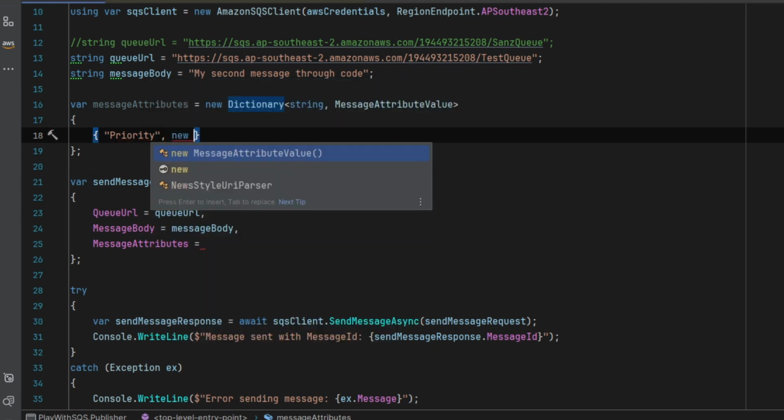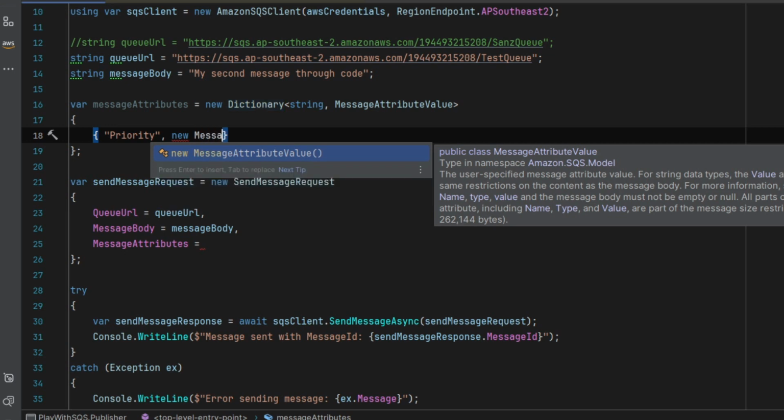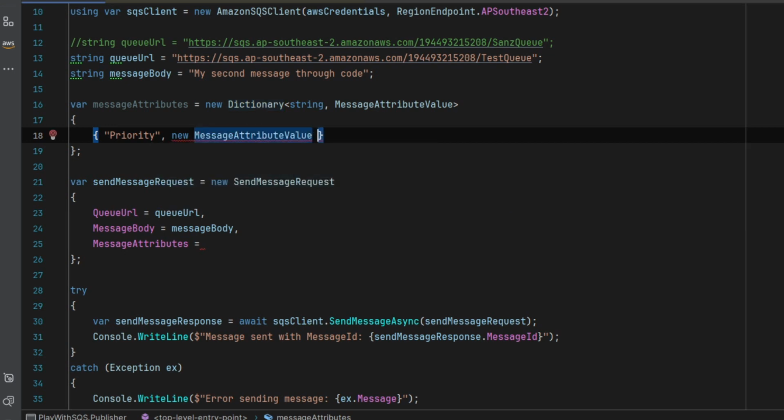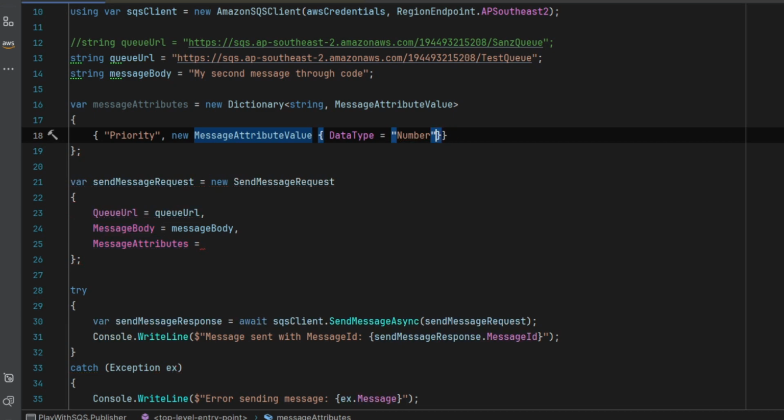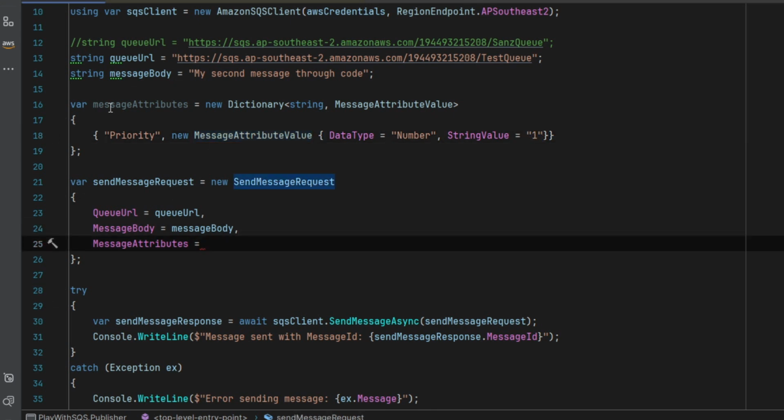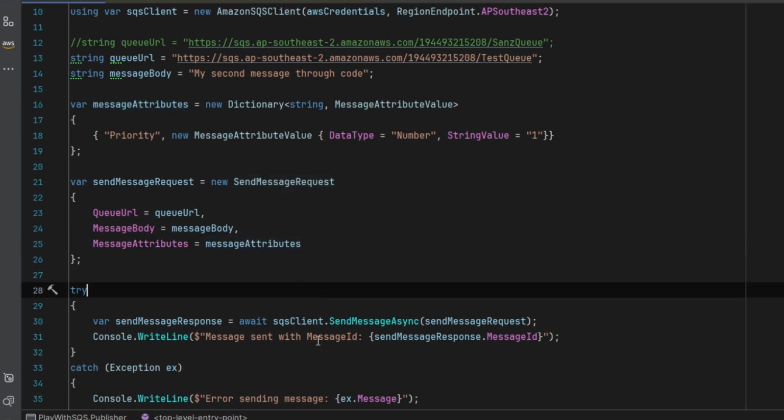String, and in the message attribute, let's say new message attribute value, and let's say data type equal to number, and string value equal to, I provide the message, like a 1, right? So now we can just pass this message attribute. Now when we do that and send the message, this should also set the message attributes.